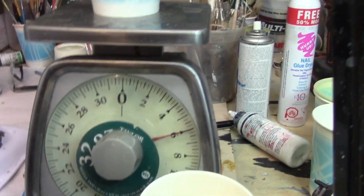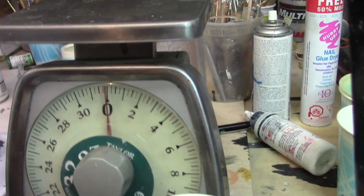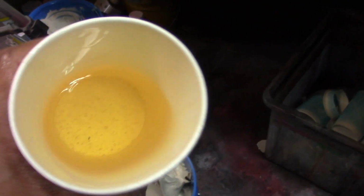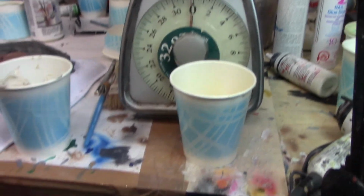But this time I decided to just use a scale. So I have 6 ounces of the part B and then 6 ounces of the part A, which is a liquid thing. So now we're just going to mix it. Decidí hacer para estar más exactos con la escala y vamos a mezclarlos.